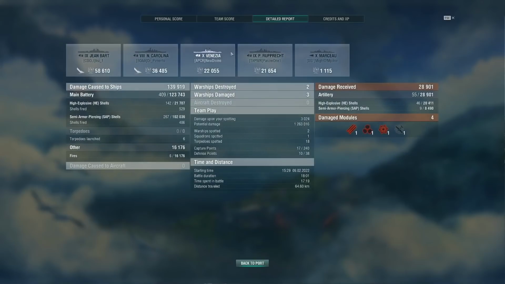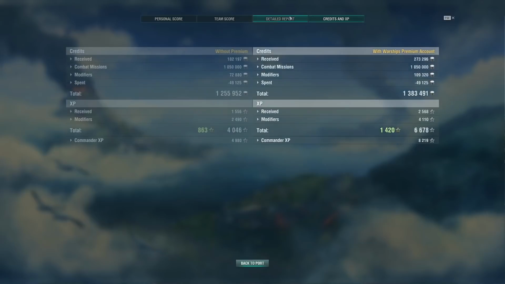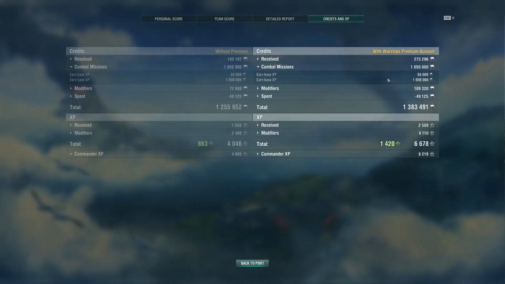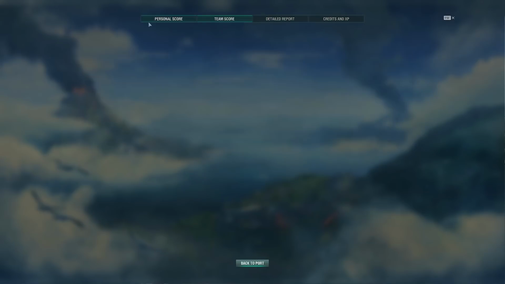We got damage on JB, NordCal, Venezia, Ruprecht, and a bit on the Marceau. And we took 28,000 because we died, obviously. This is from a mission, guys. Don't count the 1 million credits. So anything the 1.3 less 1 million. Okay, so we got 383, 600, 1,400. Sorry, 6,000, 1,400, 8,000. Okay, so those are calculations there.